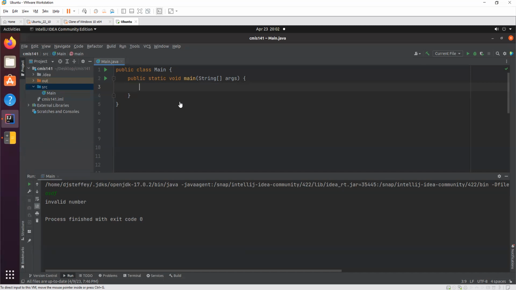Okay, so first of all, what is a method? Well, you can think about it a little bit like a black box. And what I mean by black box is, imagine you have this device, exactly like it sounds, a black box. You can't see anything inside of the black box. All you know is you can give this black box some inputs, and in return, it will give you some kind of output. Now, you don't know how it does the work. How it does that is not important. What's important to you is what inputs you give it and what outputs it gives you in return.